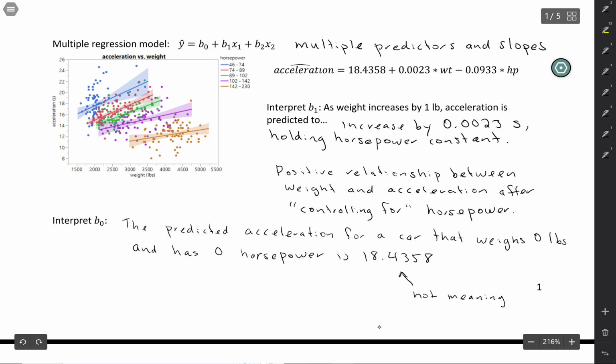So this is going to happen even more often in multiple regression because a lot of times if you look at all of your predictors equal to 0, it's either not going to make sense or it's not going to be a value that's included in your data set. So multiple regression is great because it can give us more accurate predictions. It can give us a way to control for our confounding variables. We just have to adjust our interpretations a little bit to match the new model.